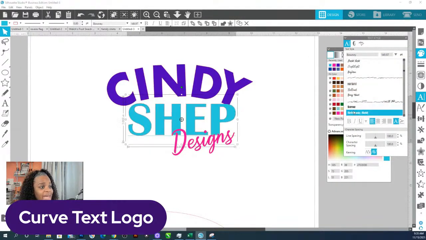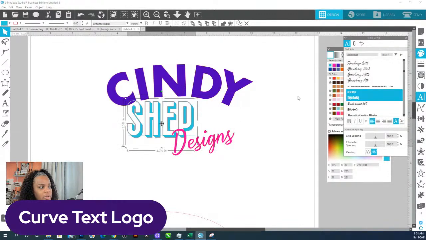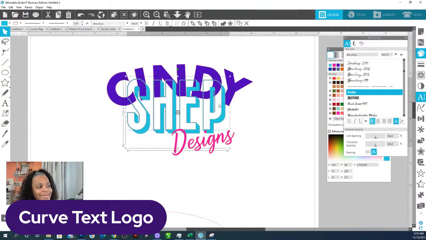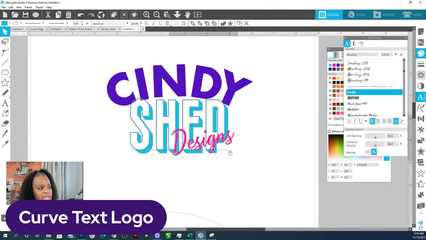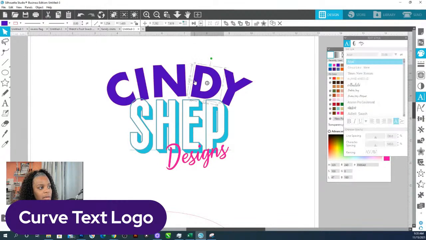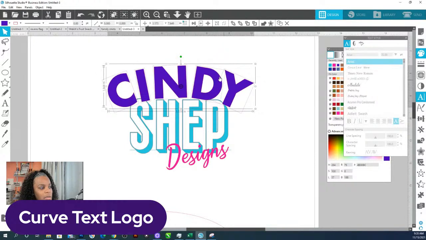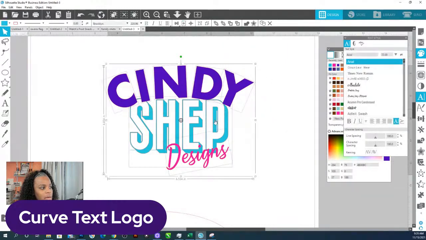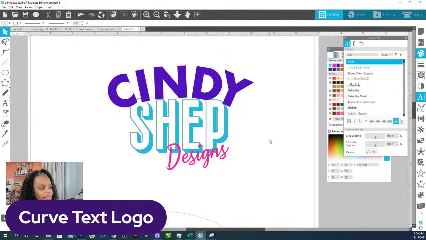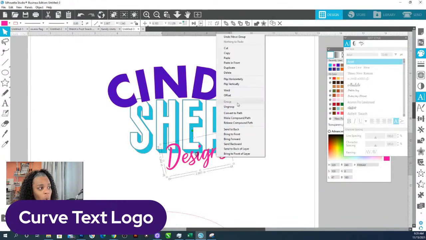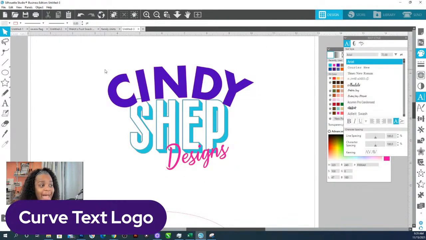This is how I design. I don't always have like this pre-design, like already done up in my head. This is not like the greatest, but I'm just gonna do it like this. I'm gonna take all of this part to bring it to the front. Let's see. Select this all and convert it to path. And well, this part here, I actually should weld it. And you can add whatever colors you want to it. It's done. It doesn't have to be this grandiose type deal. You just want something to start with.